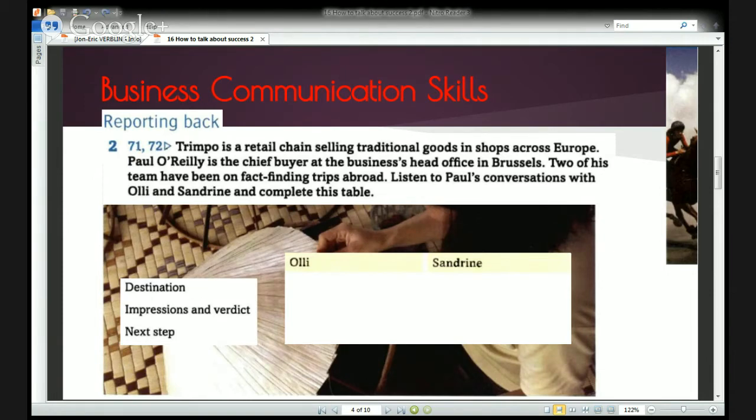Paul says, "Welcome back, Ali. How was your trip to India?" Ali: "Oh, it was okay. Could have gone better. If you have a few minutes, I'll fill you in on everything." Paul: "Sure. So, what were your overall impressions?" Ali: "Well, on the whole, I was impressed with the welcome Mr. Rahman gave me, but I think we're wasting our time with them." Paul: "Oh, really? What makes you say that?" Ali: "Well, their factory is incredibly chaotic, old-fashioned. They're still using equipment from 20 years ago. They really need to modernize."